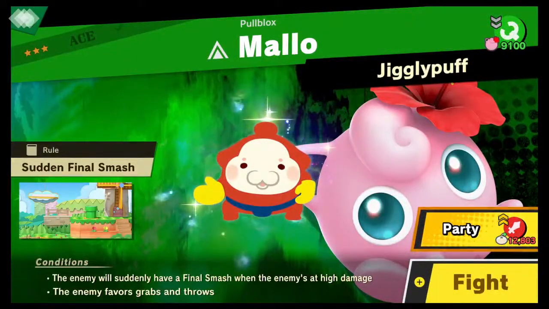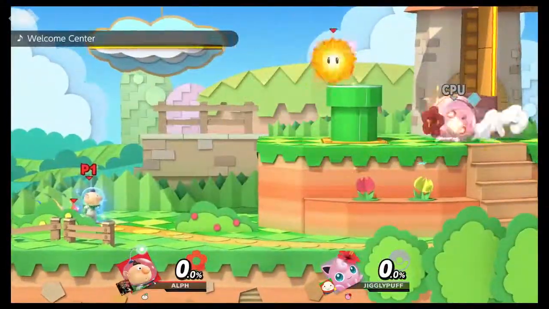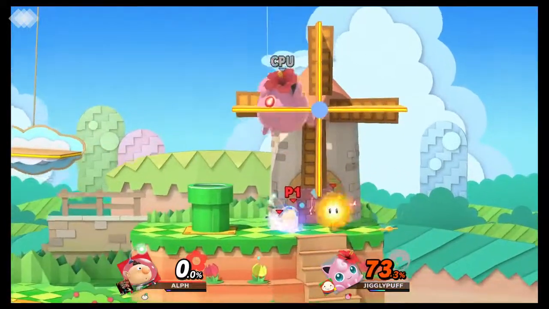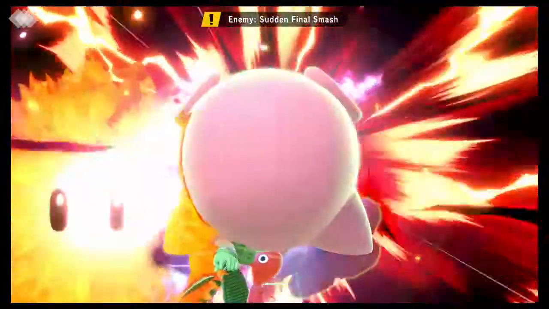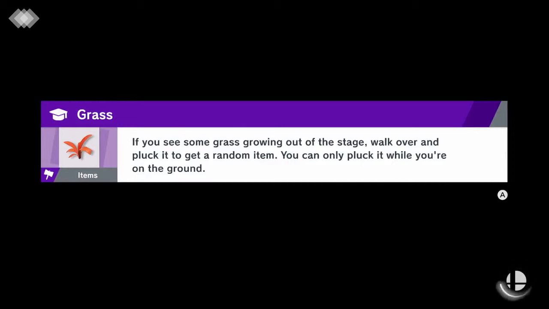Okay, let's do this quickly. The enemy will sign a final smash. Let me favor grabs and throws. Alright, let's do this one quickly and then we'll have a look at that. We have to have a look at that. Sorry, Jigglypuff. You're going, mate. Throw your flowers. We already have that, sadly. He's not even all that for free store.